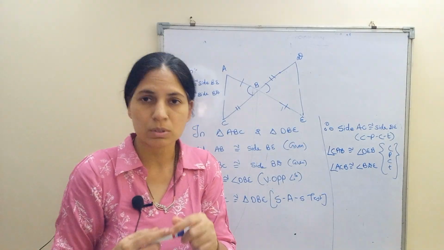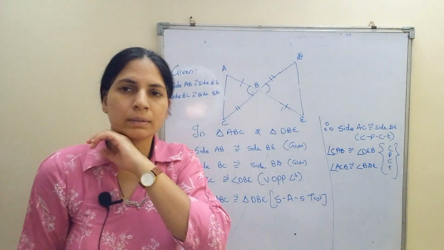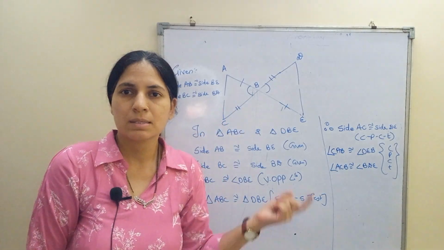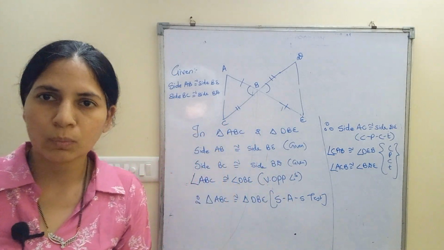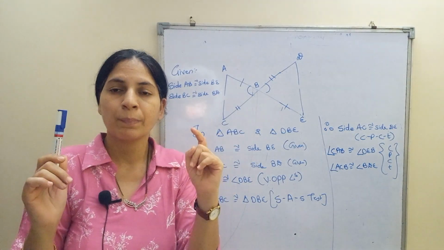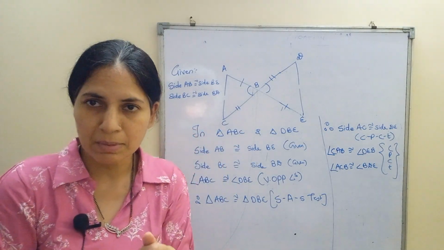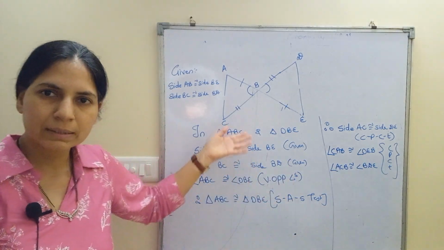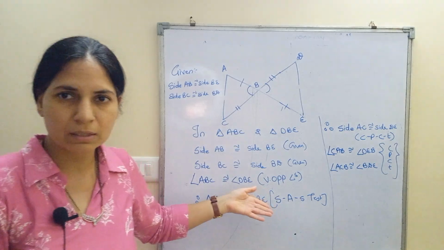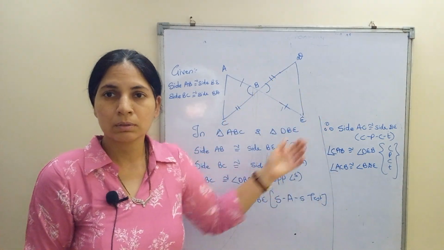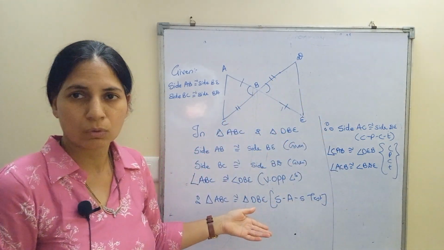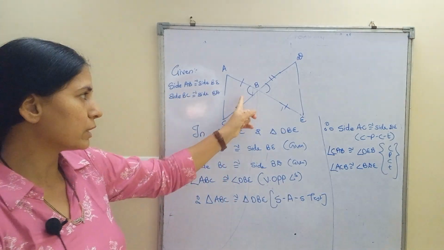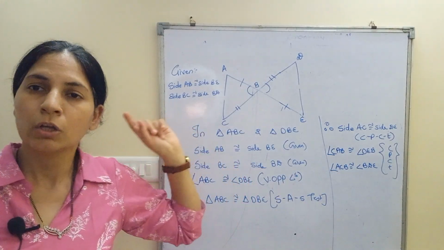That means you are trying to say that since the triangles are congruent, their corresponding angles and their corresponding sides are also congruent. That is same in size, same in angular size, same in length. I hope this much is understood. This is a very simple thing. Three elements are given, and three elements will be congruent because these are given. One element you have to interpret: vertically opposite angle. Whenever you see vertically opposite angles, they will not tell you they are congruent. You will have to write it.